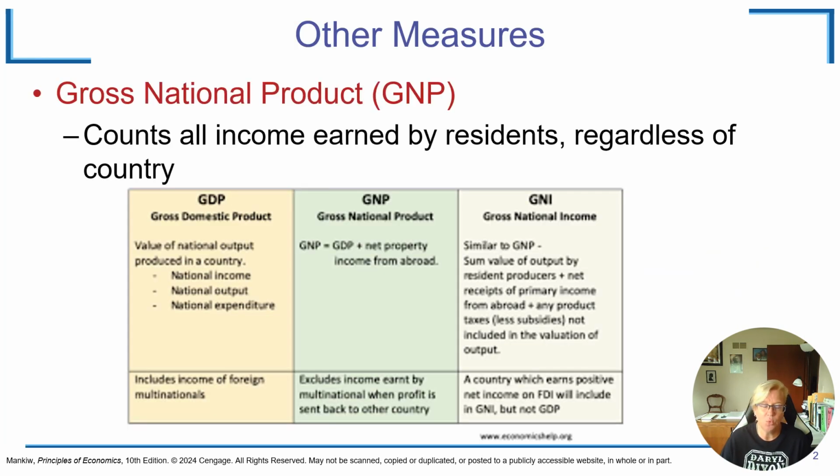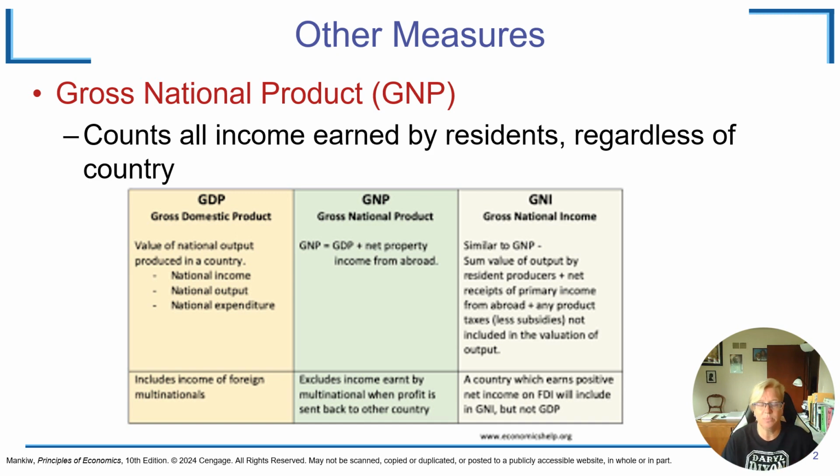Okay, so one of the other measures that we see in an economy is the gross national product. What is the difference? I think it really helps to look at, instead of looking solely at all products produced within the United States in a given year at their market prices, what we're also going to do here is look at how foreigners might earn money here in the U.S., how U.S. residents in foreign countries earn money, adjust for that, and then take a look at some business taxes as well.